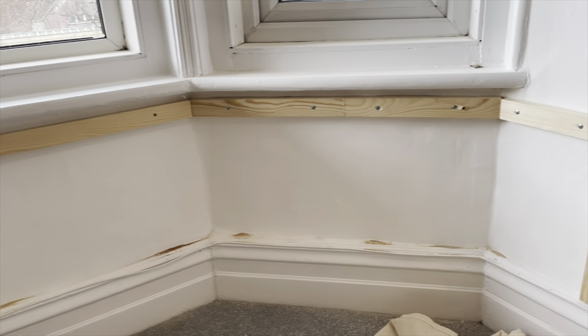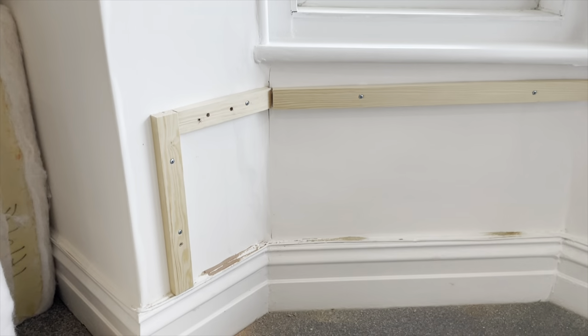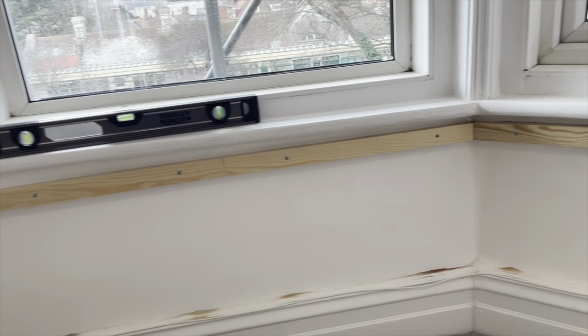So we've created just the back wall so we can see where it's going. We've fixed that onto the back wall of the bay, well, it is the back of the unit.